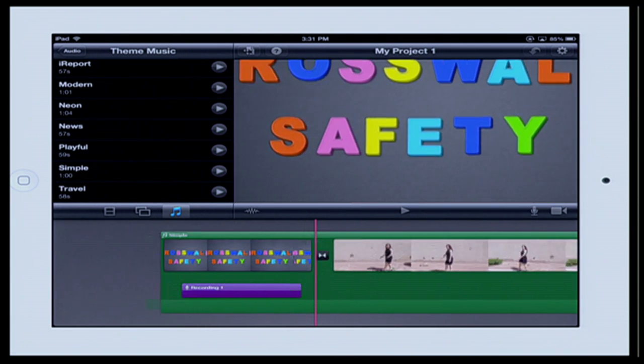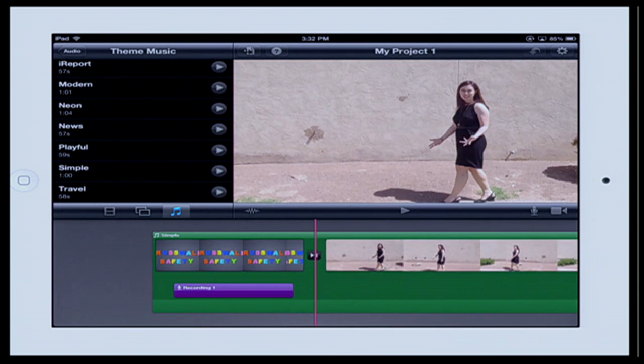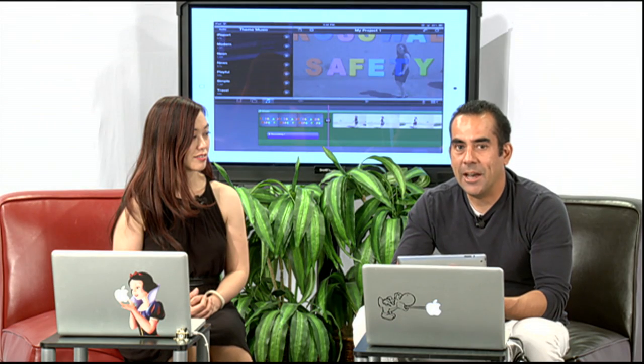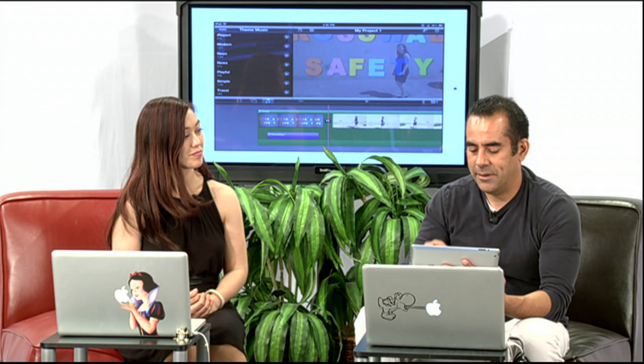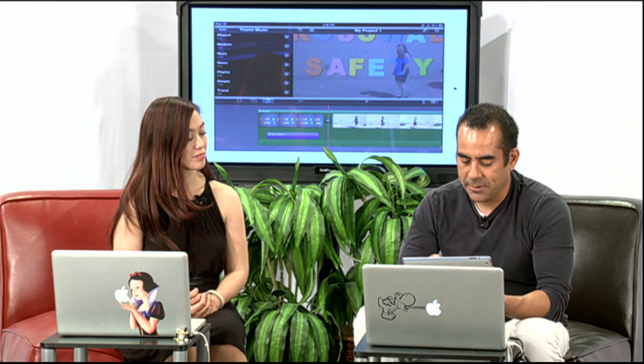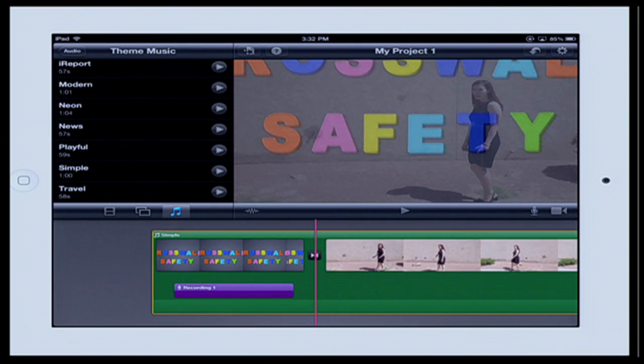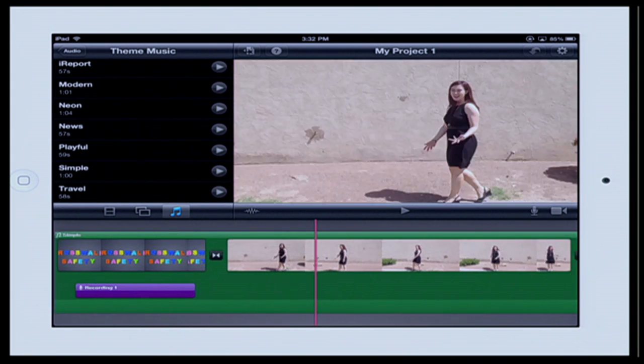And one thing that was really cool, this is a cool effect, right? So you might want to have the audio be really loud here, but really low here, whatever. You can split the audio, and I think you just flick it. Okay, it's not flicking for me. Anyway, this is the basics on iMovie.